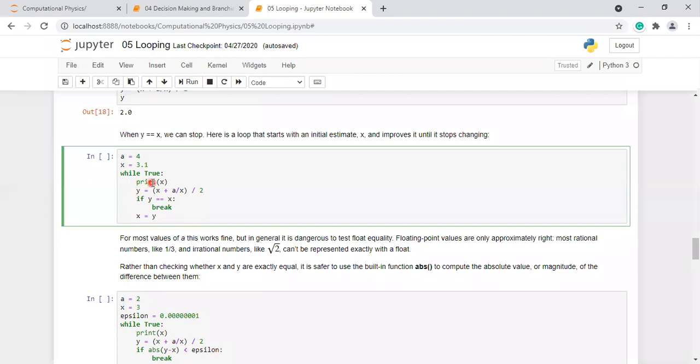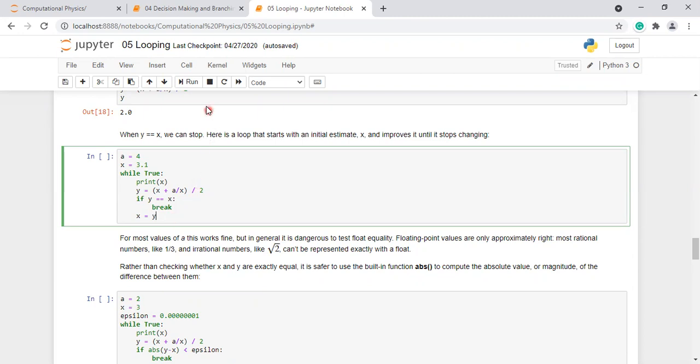You perform this operation again and again until the value of the estimate stops changing.